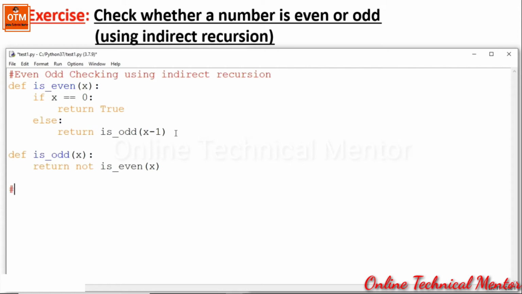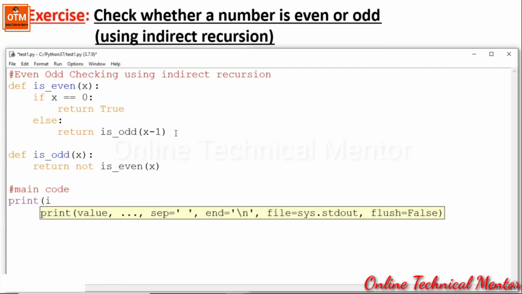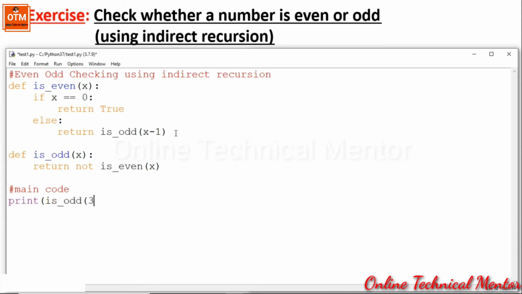Now from within the main code, let me print and call the is_odd function, and the parameter say 3. So here we will check whether this 3 is odd or not. We all know that 3 is odd, so this function will return true. And if I write any even number over here, then it will return false.